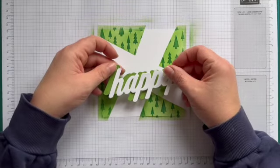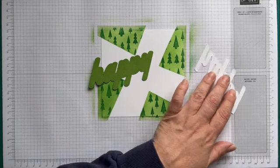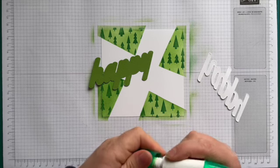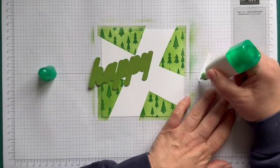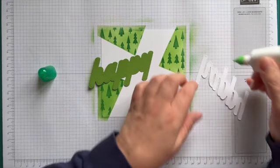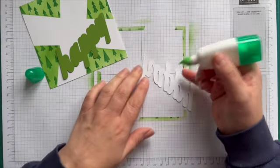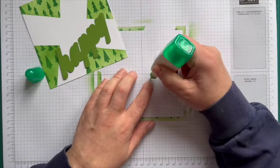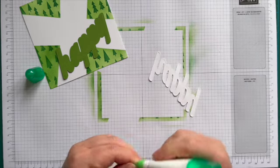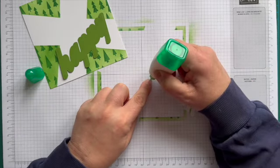So as I said, I went ahead and pre-cut my stencil dies here, just to save a bit of time and a bit of space on my desk. Now, when it comes to die cuts, I do use wet glue, just so they adhere a little bit more, stronger, and I don't find that they actually warp too much.